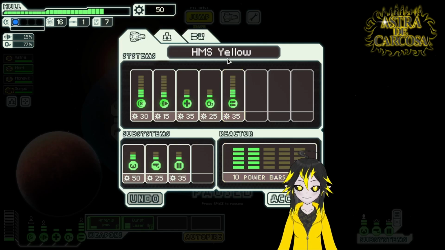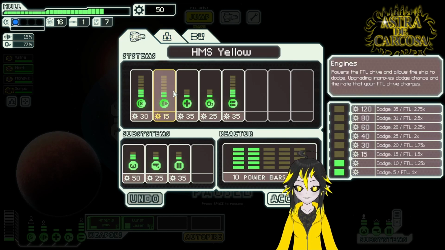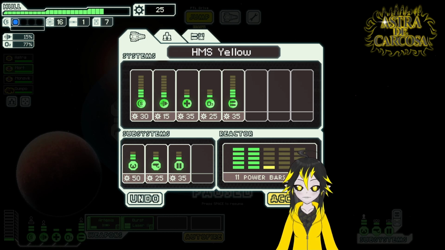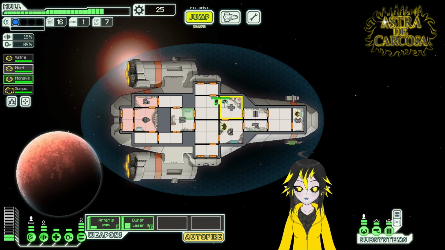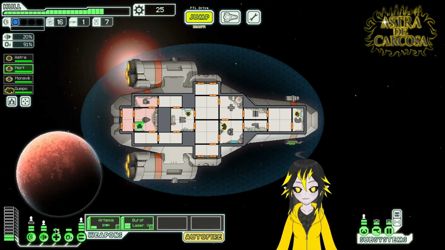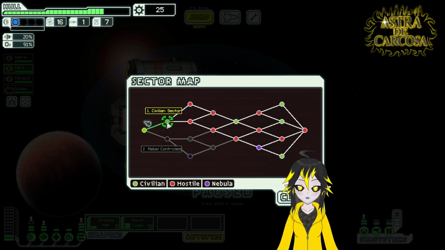So what was it they said? Any subsystem? I better increase my power a bit. Okay, now you back in here. What were your skills? You were in weapons, and Mort was in the engine. Okay, jump to exit. Next sector. There's pirate control, rebel control, or civilian.